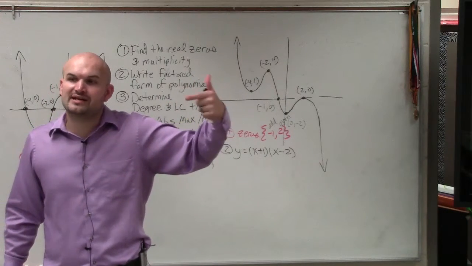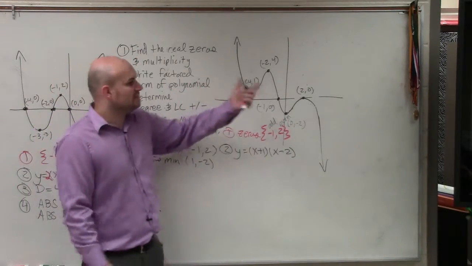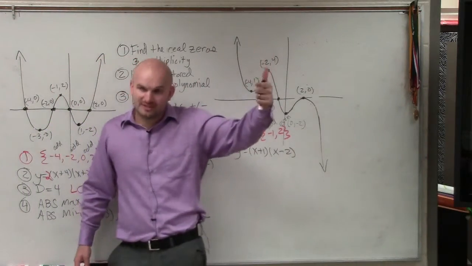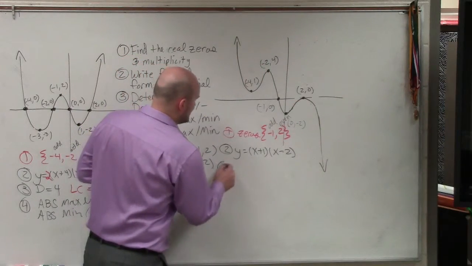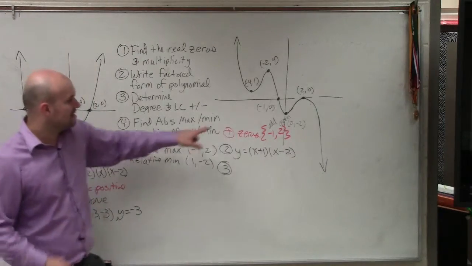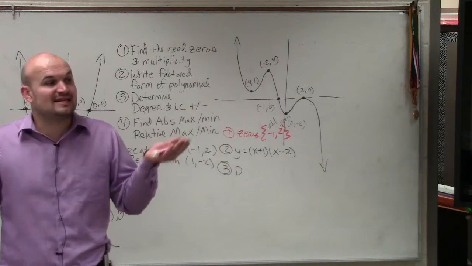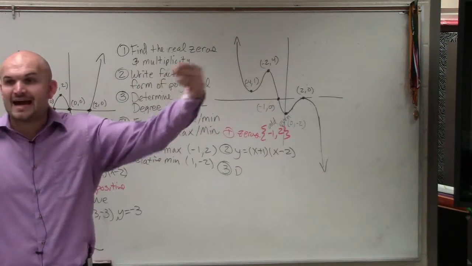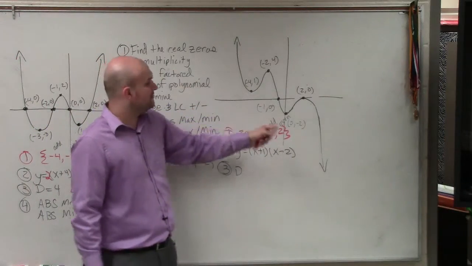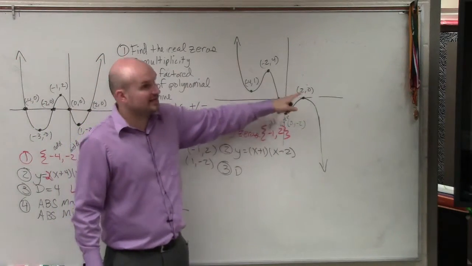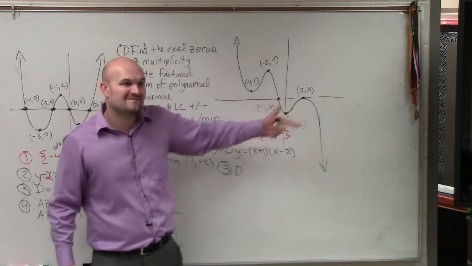How many zeros then does this graph have? So we have to go ahead and count. I'm sorry, there's more solutions than just the 2 zeros. So I'm going to skip ahead to number 3 here real quick, because we know that the degree is not 2. So the other way I said you could find the degree is count the number of turning points and add 1 to that. Correct? OK. How many turning points does this have? 1, 2, 3, 4. If it has 4 turning points, that means that the degree is what? 5.